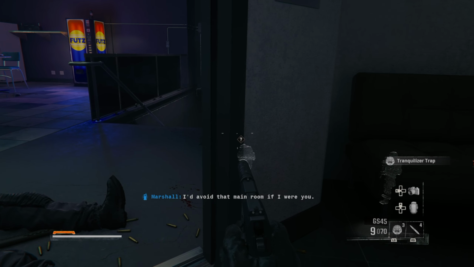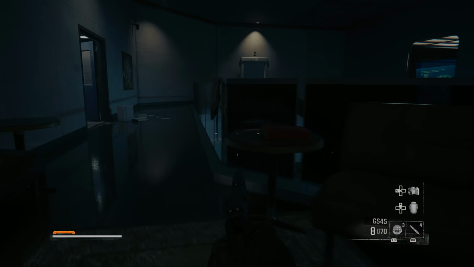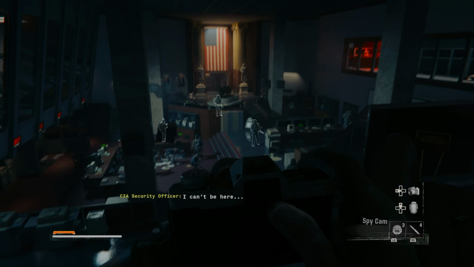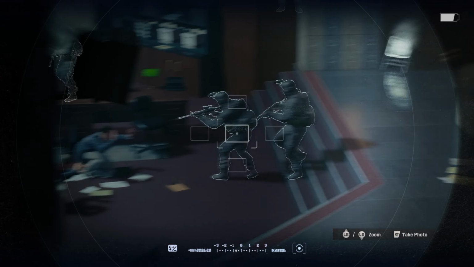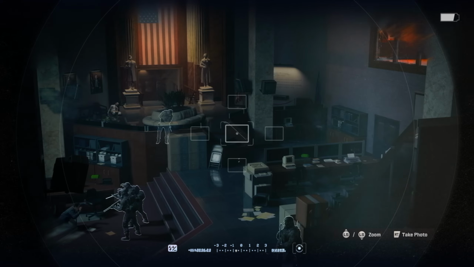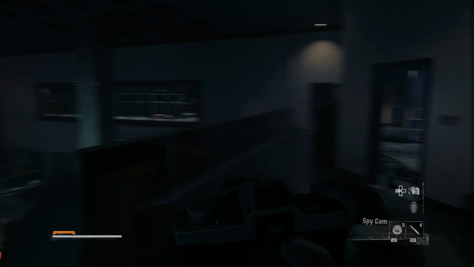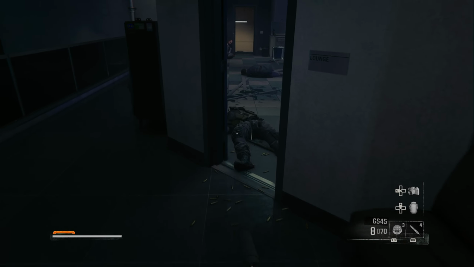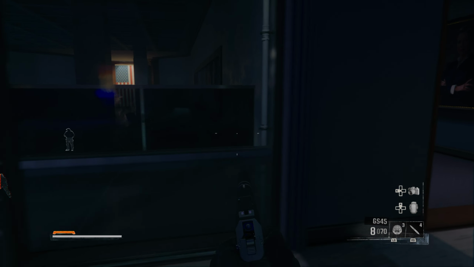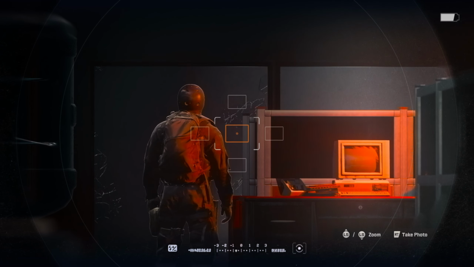I'd avoid that main room if I were you. We might have something. Starting to get the picture yet? Don't be a hero. Heroes die. There's too much shit in the way. The door won't budge. Mine either. Fuck, man. Just a couple of stragglers. Not worth it. No. Orders are to clean house. That's what we're gonna do. Back to work. Get that door open. Sure, man.